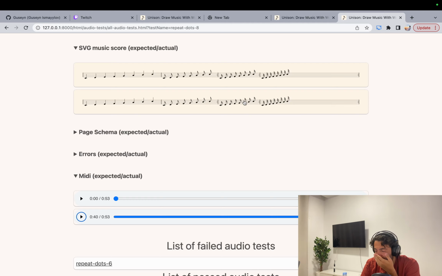So yeah, let's implement this thing right now the way it is, but in the near future, when we will need to cover volta brackets, this behavior should also be adjusted somehow, I don't know. Okay, that's tough, but it does make sense actually.